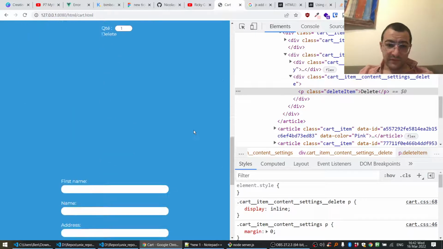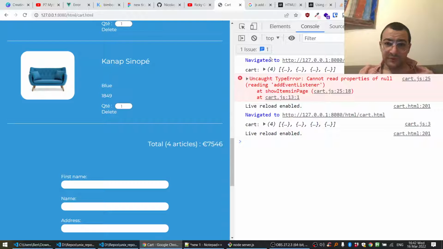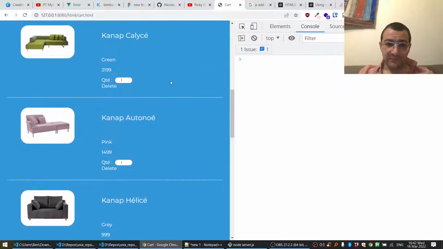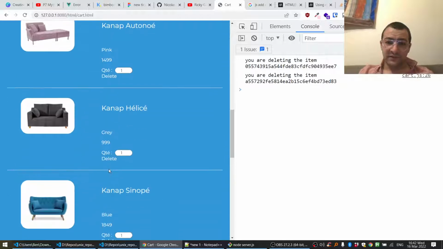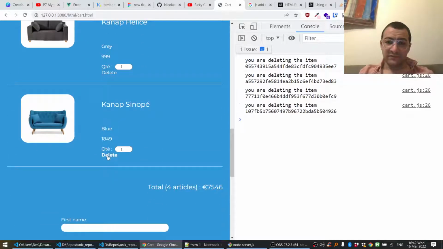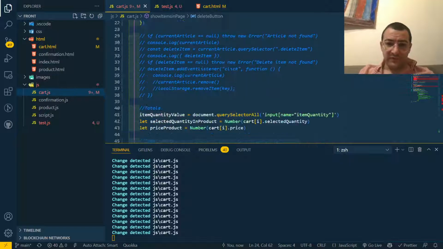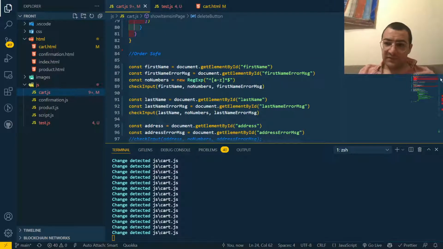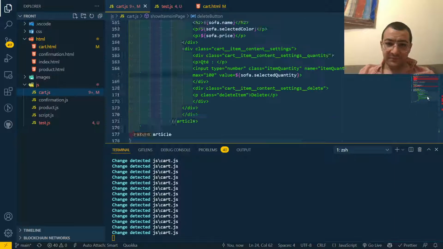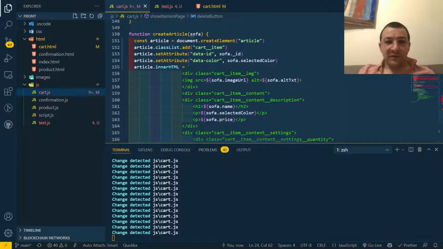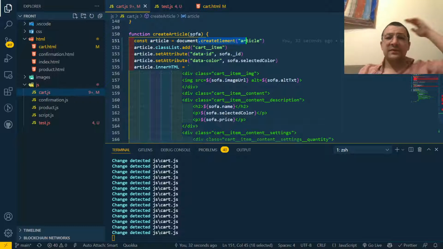Okay, this looks good to me. Now, moment of truth. What happens if I click delete? You are deleting the item. Okay, okay, good. So you see, the solution was to use innerHTML, but only for smaller things. So first, for example, for the article, we used document.createElement.